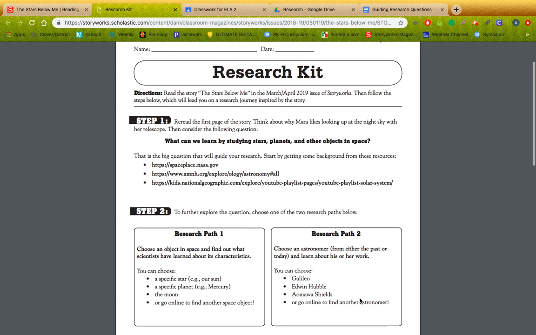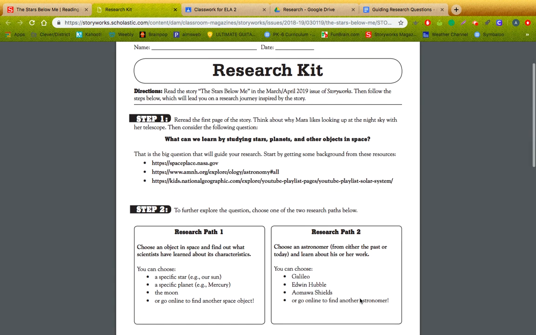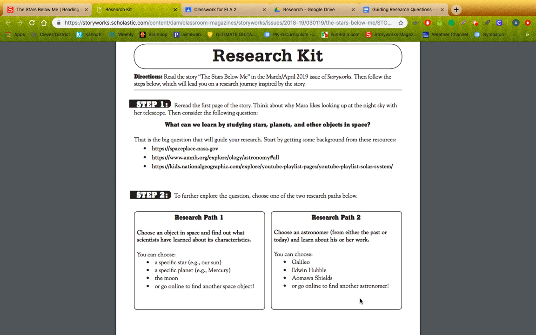All right, guys. So we started our research, and we did step one and step two. So hopefully you are done with that first chart where you filled that out, and now what we are going to focus on is the actual path that we want to take. So some of you have chosen this already, I know. So research path one, research path two. If you would look at those, if you haven't chosen one yet, go ahead and make a decision how you want to go about this.